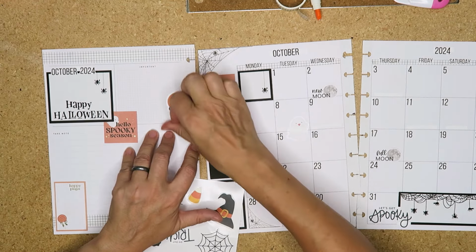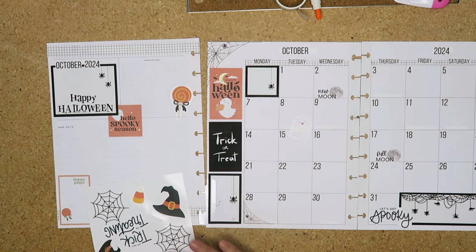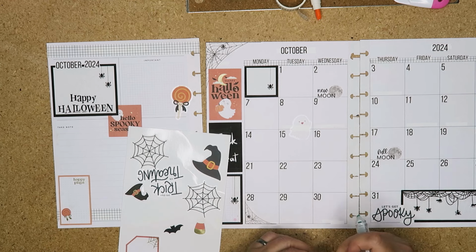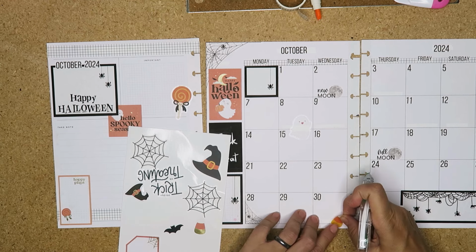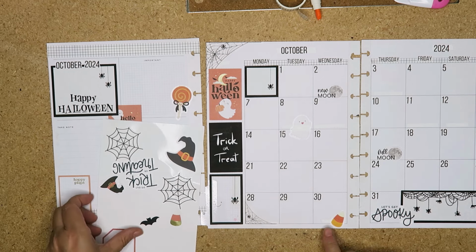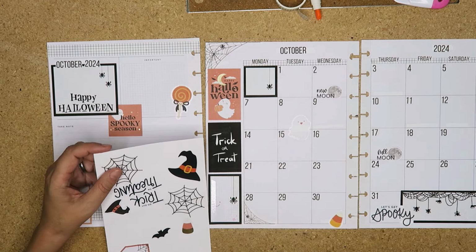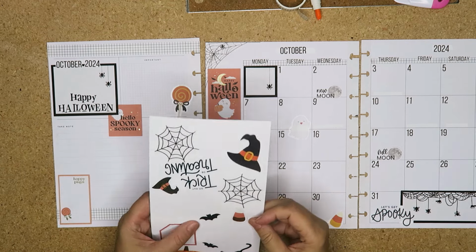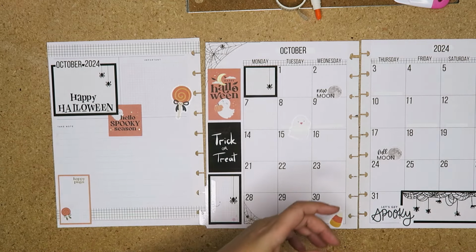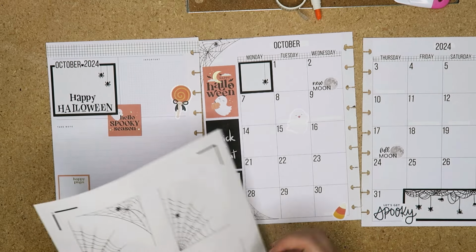That's going there because it's the same as that. I just need something of this color. So that's going there. Should have used the gold one because that's got gold in it. It's fine.